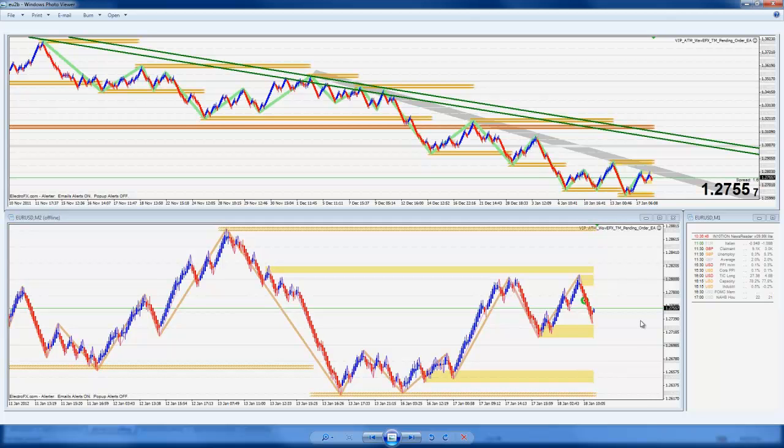So I came and took another screenshot for you. As you can see, I've exited the trade. I've taken profit at 1-to-1 risk reward. It's a little over 30 pips, so not a huge trade, but playing it safe because I'm not 100% convinced at this point that we're ready for another run down.